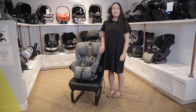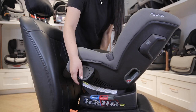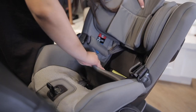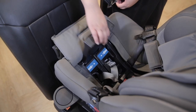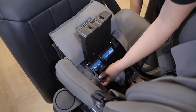Now we'll show you each installation process, starting with the rear-facing settings. Make sure the cup holders on either side are popped up — this will reveal the belt path. Unbutton the cushion fabric and move it to reveal the trap door, which will be labeled in blue for rear-facing installation. Pull the seat belt down, making sure there are no twists, and thread it through the belt path until you have enough slack to buckle it.